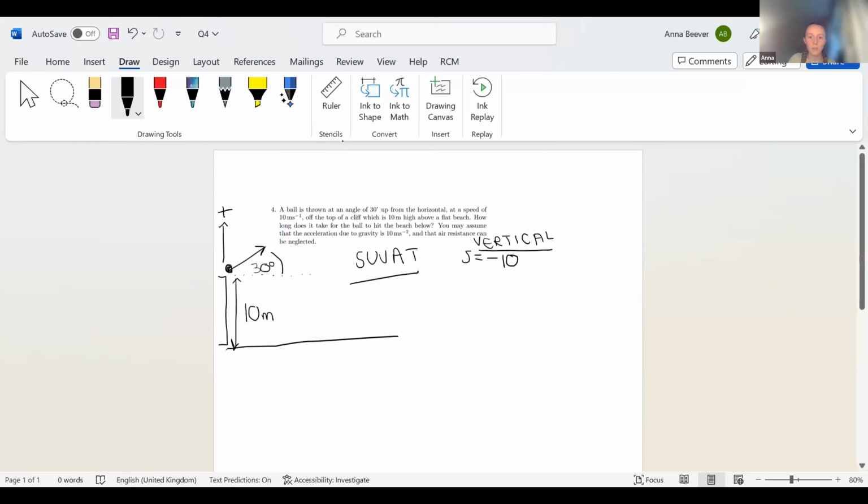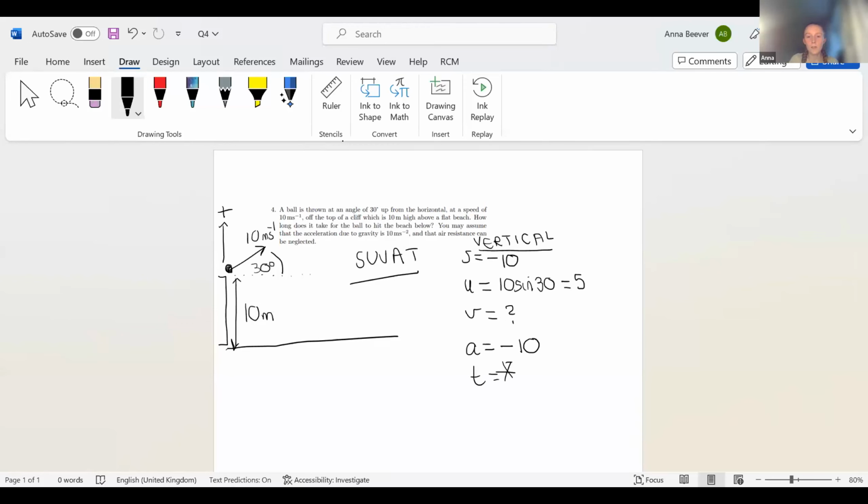And then U is the initial velocity. So that would be, start with 10 meters per second. So the initial velocity only in the vertical direction would be 10 sine 30, which, using the fact that sine 30 is half, is 5. Then we have our final velocity, which we don't know. We have A, the acceleration, which we're told gravity is 10, but again, we're taking positive as upwards, so the acceleration is -10. And then the time, this is what we want to find out.